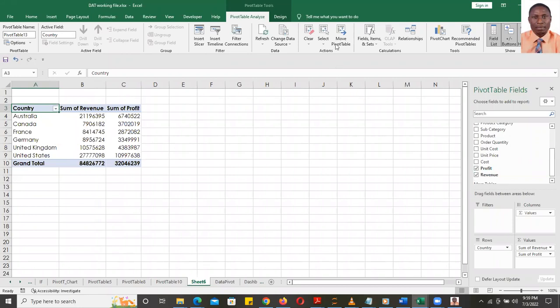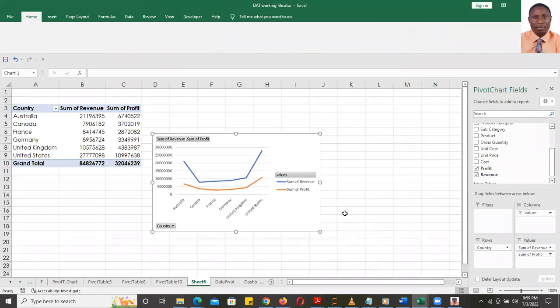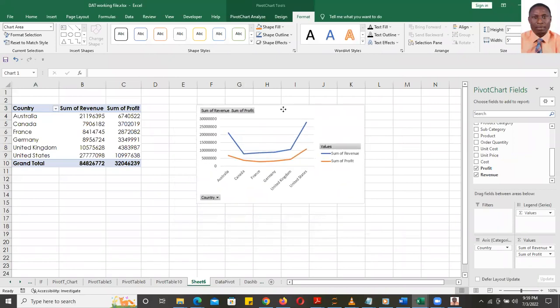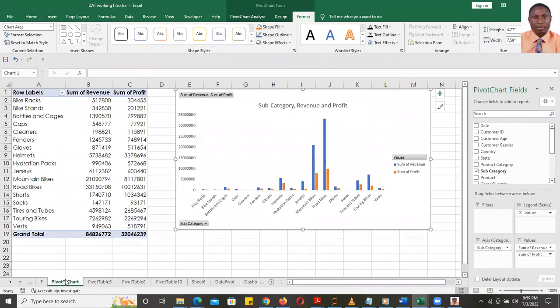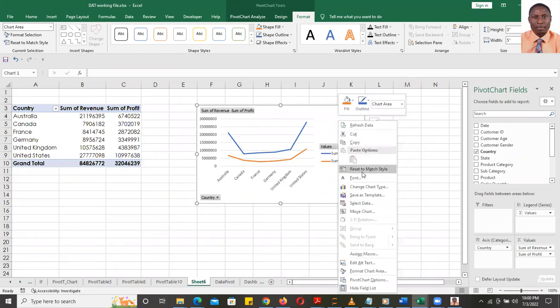So let's just use this to generate our pivot charts. This guy is giving us something else. Oh, sorry, I picked line charts. Okay, then we can change it.